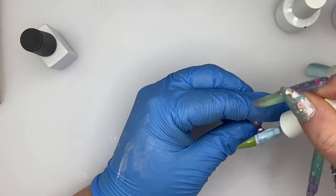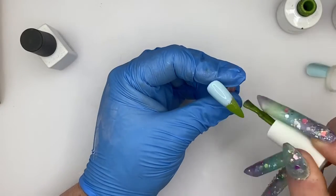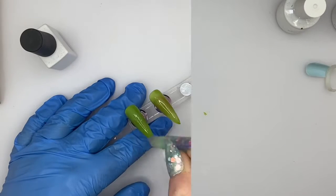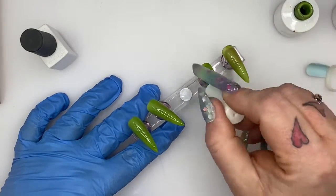So this doesn't have to be perfect, because we are going to be using the green grass glitter by Scarlett Senter as a base glitter. So that's going back into the lamp. And then we're going in with our second coat on all those other nails.